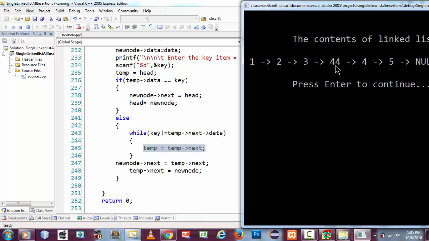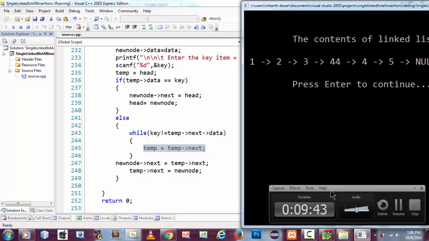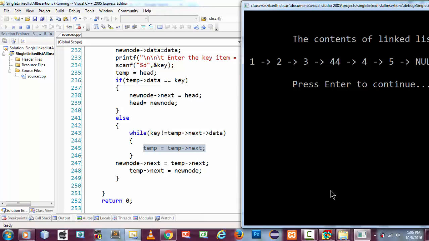So now the new node next should be the address of the next node of the temporary. So the temp next part must be the address of the newly created node.